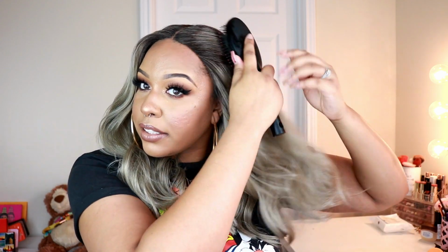The only thing I have to worry about is putting powder in the part, making sure the top is flat, and then adding a little bit of volume with my paddle brush, and that's it. I do feel like it has Valentino vibes with the layers, but Valentino has a lot more layers than this. This one has long layers, but when you feather it, it looks like it has more layers than it does, which is fine with me. If you don't want to keep doing this throughout the day, I would probably put some hairspray on it just to keep that look.